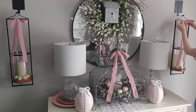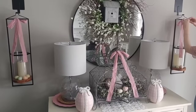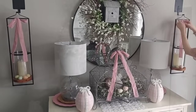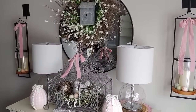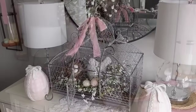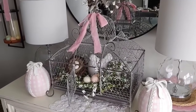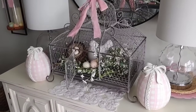It's definitely been feeling a lot more like spring these past few days. The sun has been out, it's been warmer, and I believe the clocks spring ahead this weekend. I can't believe that's already the time of year it is, but I am so looking forward to having sun and light for longer. So let me know what you're most excited about for spring.